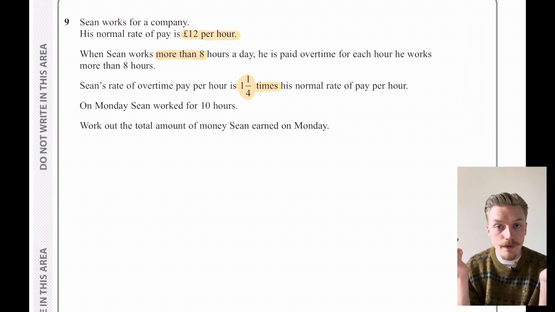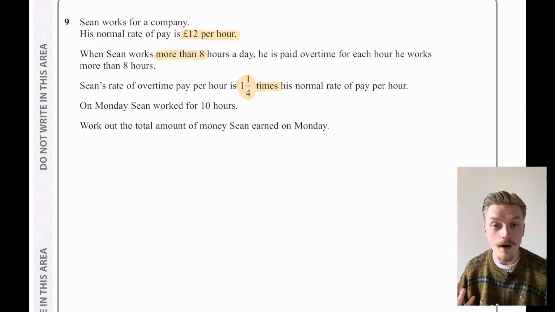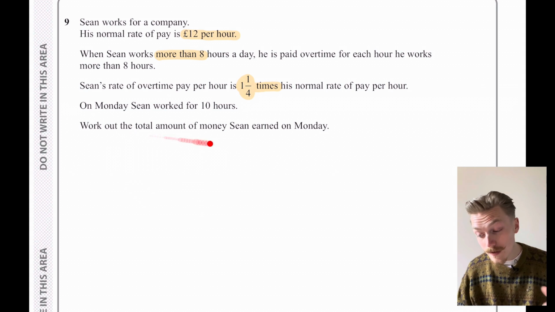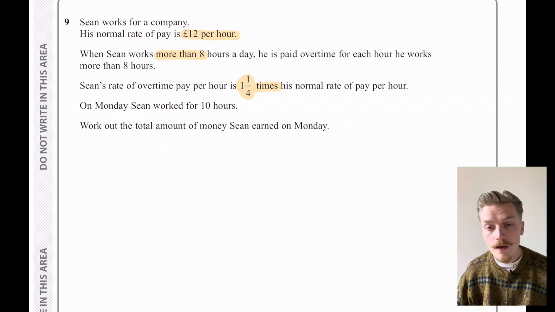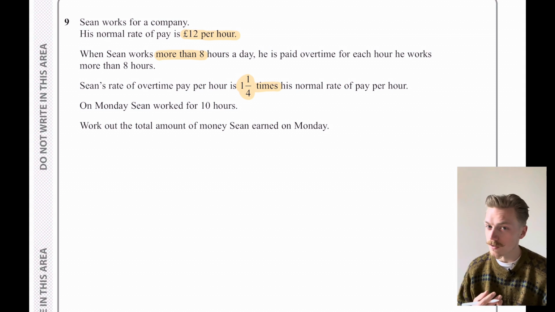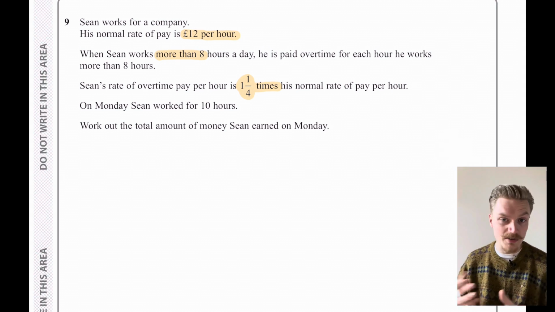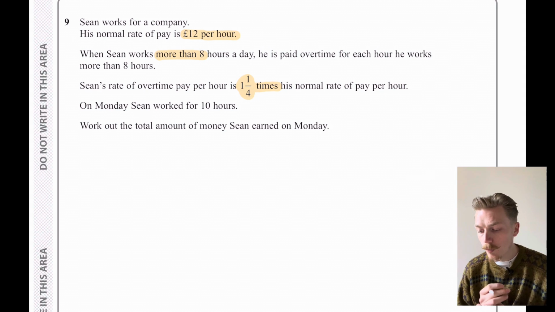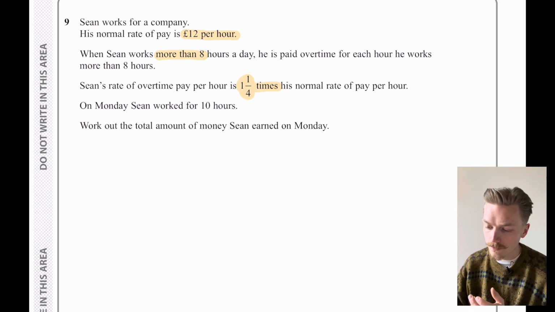Now, I'm already thinking about what I've got to do. Without reading this extra line of information, without even reading what the question wants me to do, I've already got some ideas of stuff I can work out, even if I'm not going to use it. Obviously, time is precious, but if we're not sure what to do and we're overwhelmed by information, what students usually default back to is just doing something with the numbers. I might times them, I might add them, I might divide them. But what we need to do is try to break this down slowly.